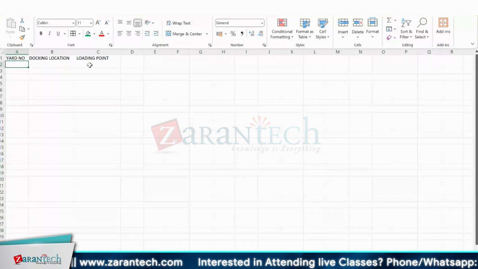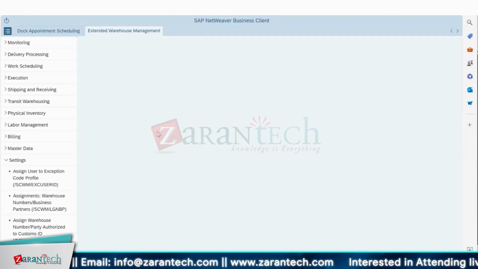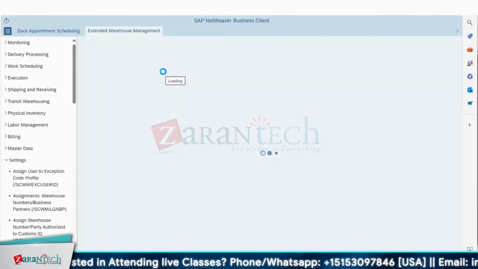Also, you can maintain the door assignment to docking location and loading point. So if you see over here, this is opening up.